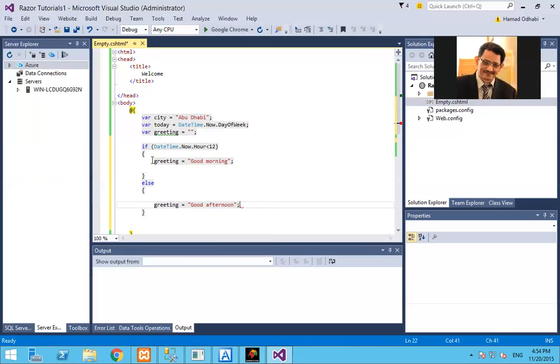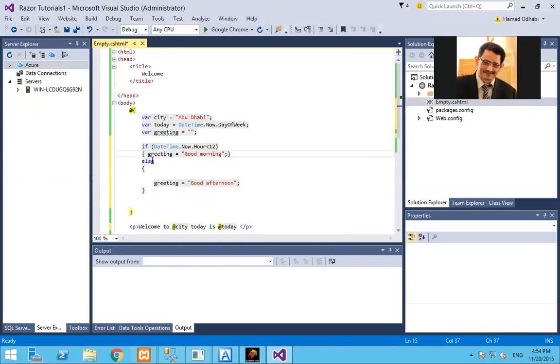Now you can have this as one line if you just want to reduce the number of lines in your code. You can do that. You don't need to have it that way, but I did that because I want to show you that if you have multiple lines of code, you can do that.